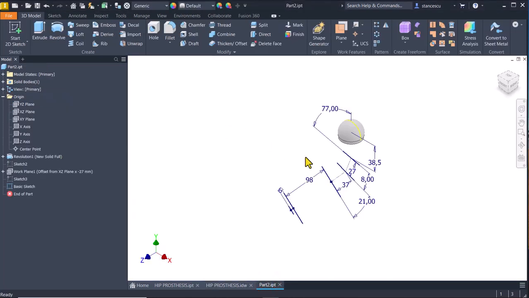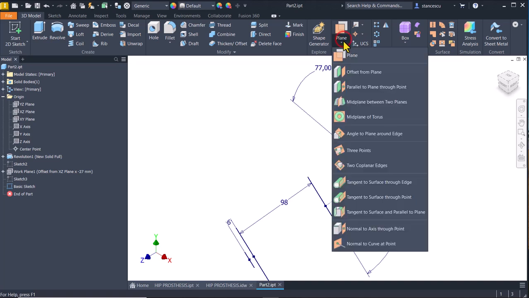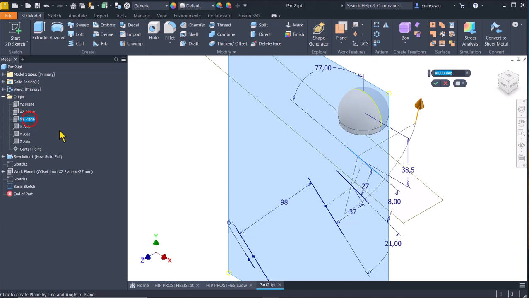Okay. We create a plane based on this line, and to do this we select angle to plane around edge. Yes, this edge and this plane.